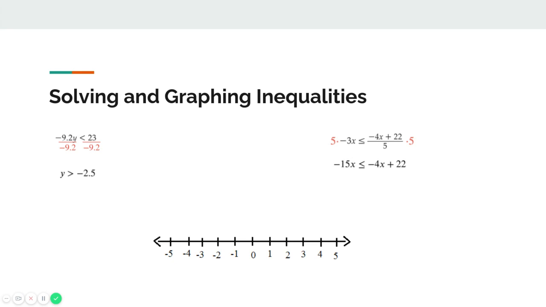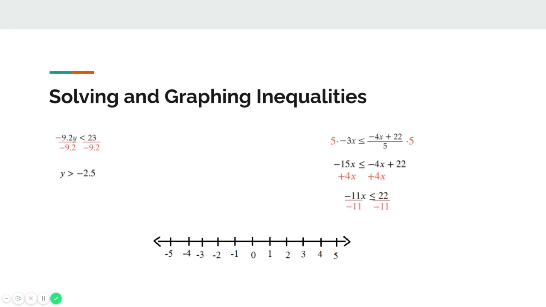And I've been using this concept of the I test to see which one would be better to move the x's to keep it positive. Well, here, if I wanted to make it positive, I'd have to add 15x over, which would force me to move the 22 over to the left side. I want to go ahead and just get all the x's to one side anyway, so I'm going to add 4x over to both sides. Yes, my x is still going to be negative, but at least the x is on one side and my number is on the right side.